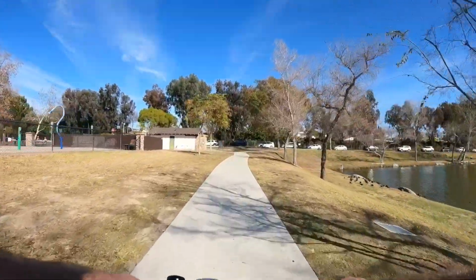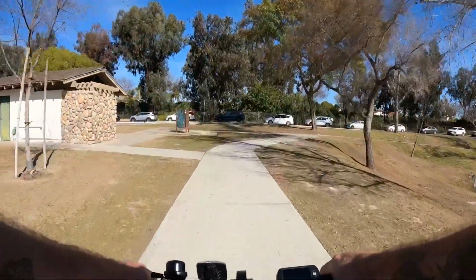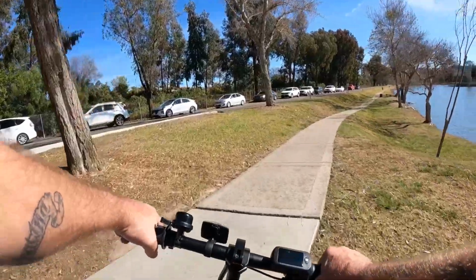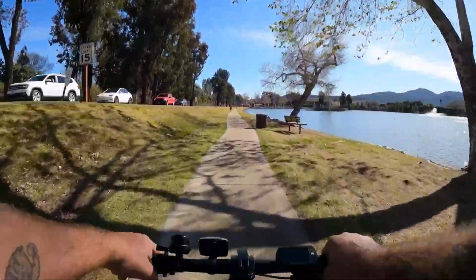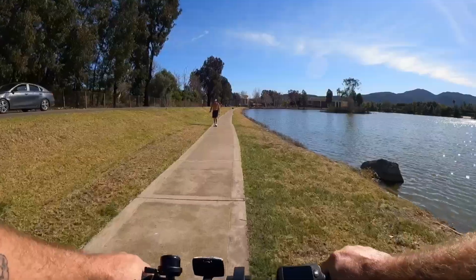Let's go down here a little bit. I think that sound by the wheels has already removed itself, so I think it was just the front brake. I needed to squeeze it one time. Let's go down this way a little bit. I would try a hill climb test and that kind of stuff. This has a little bit of a slope going back up there. We'll turn around and try that slope here in a second.